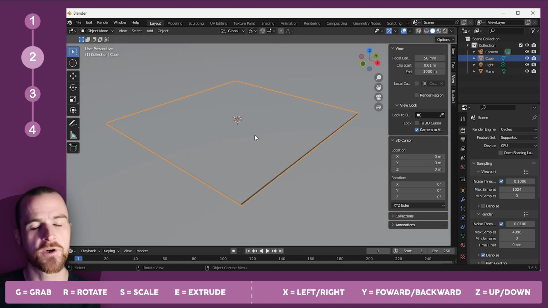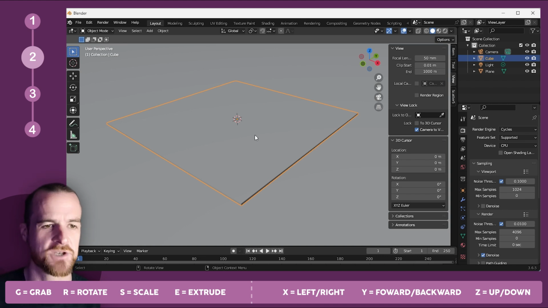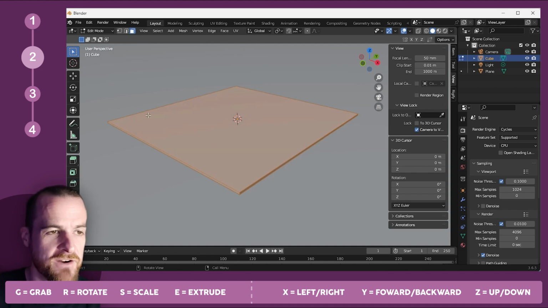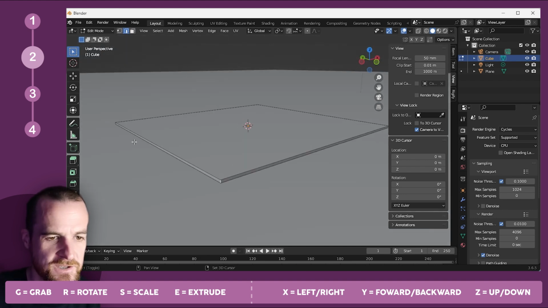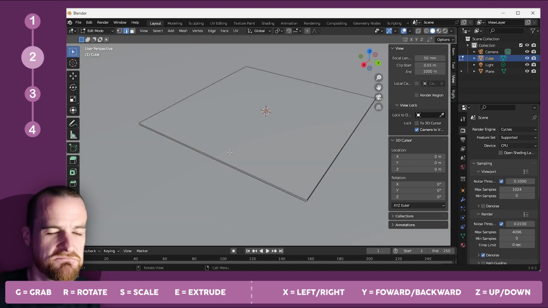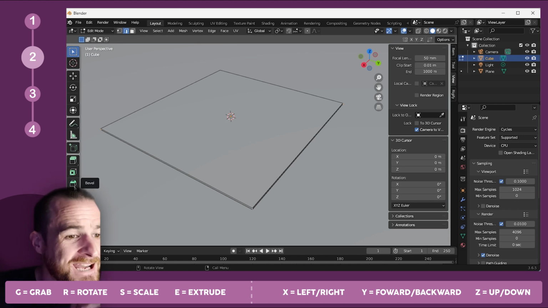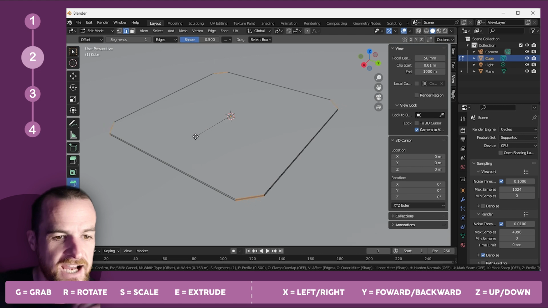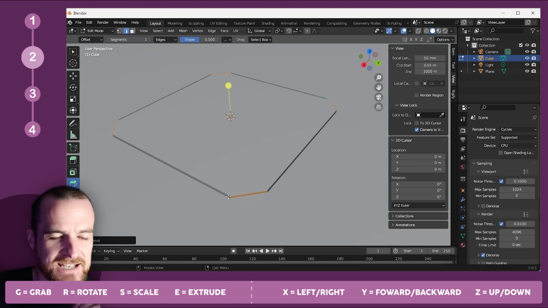All right, so now we want to create more of a rounded bento box, creating some more organic contours along this line. All right, so I've got my little base here. I'm going to go into my edit mode by hitting Tab. I'm going to select my line select now, and select these little edges on each corner of my little cubic thing. Okay, going to now go to bevel over here, and I'm going to click and drag. Now, as you can see, that's beveled a nice, clean, chamfered or mitered edge there.